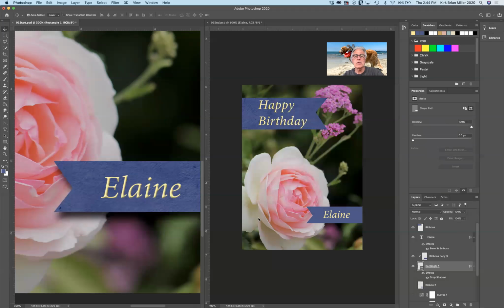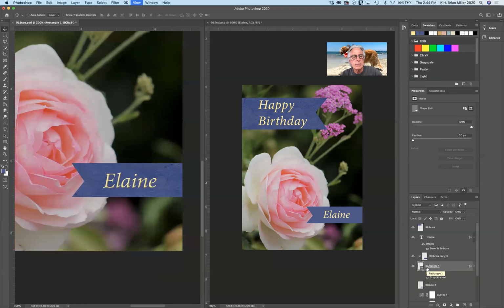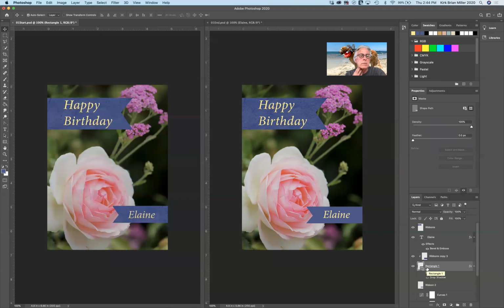And it's easy to overuse some of these effects. And if I don't like it or want to edit it, you can always double click on the effect, or you can turn it off and boom, it leaves it undone. So what we have done here is giving you a basic idea of how things work.